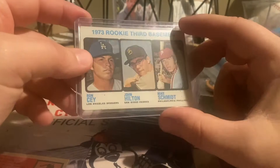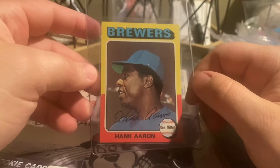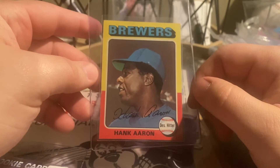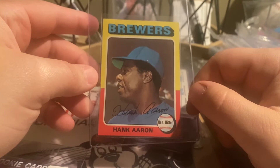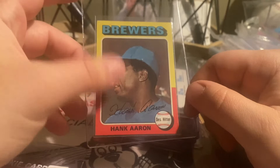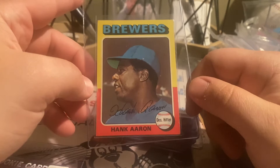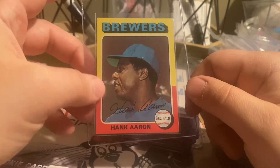Not the best condition, but this is a great card for a collector. You'd be surprised what those go for now even in lower grades. The '75 Topps Hank Aaron — every time I see this card I have to buy it if the price is right. I already have one in a high grade, but I just love Hank Aaron. From what I've seen watching some of his game film and home run derbies, him, Willie Mays, and Mickey Mantle were the three best of that era. I'd probably say Aaron was the best hitter, Mays was probably the best defender, and maybe Mickey was the best overall. But his RBI and home run numbers may never be topped.